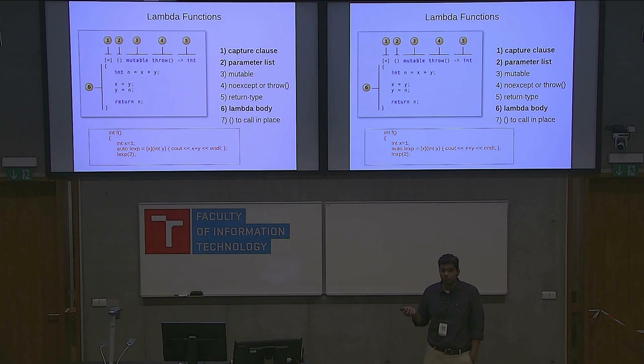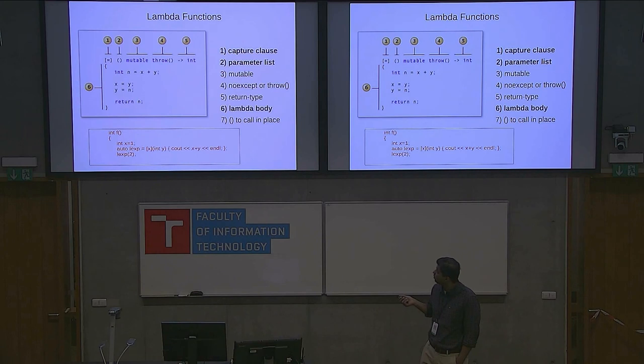If any of you haven't used C++ before, I probably should have said that earlier, but you can overload operators in C++. So these lambda functions are classes with an overloaded bracket operator. The reason why C++ is so complex is because something as trivial as f of x can mean several different things, right? It can just mean a function to which you're passing x. It can also mean an overloaded operator. It can mean many different things. So understanding syntax is the key to understanding lambda functions.